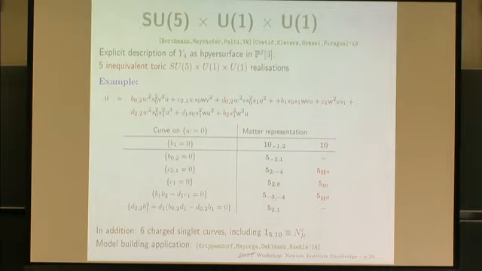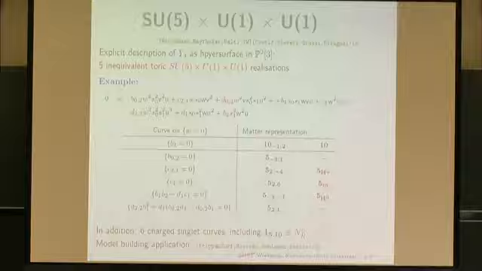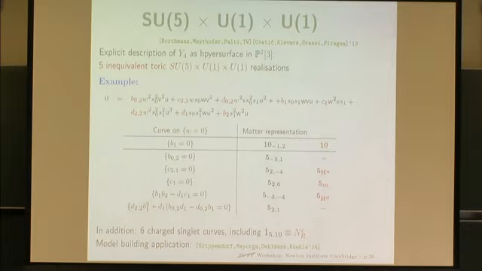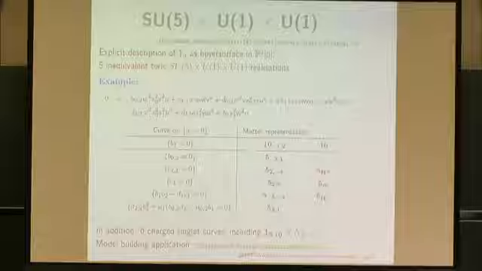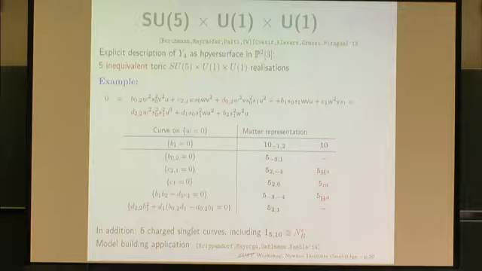So we need to ensure that the fluxes are such that on those 2 curves we have no states whatsoever, but this is not a constraint on the geometry, but on the flux. And in addition, in these geometries, there are 6 extra singlet curves, one of which could then again play the role of the right-handed neutrinos. The others would be extra singlets. And in fact, this geometry was then analyzed from a model building perspective in greater detail by Sven and collaborators. I think this shows nicely that this investment into the geometry pays off in terms of phenomenological outcome.